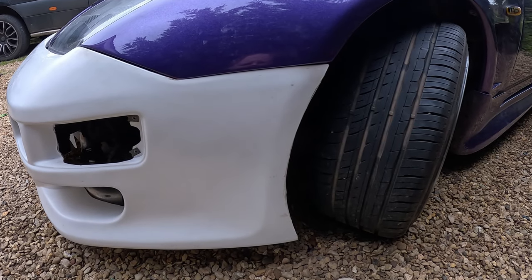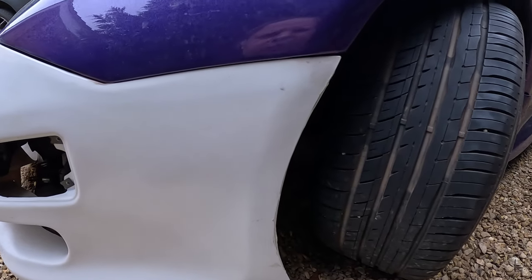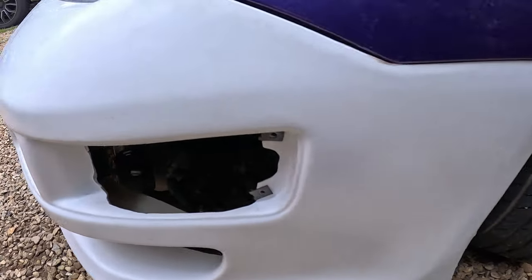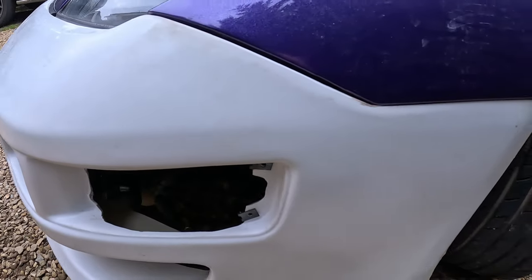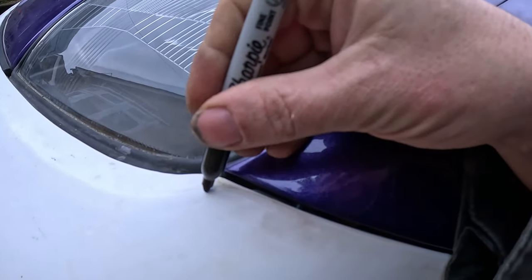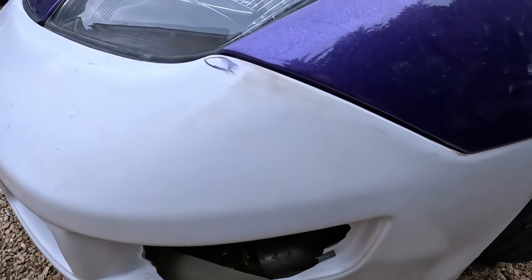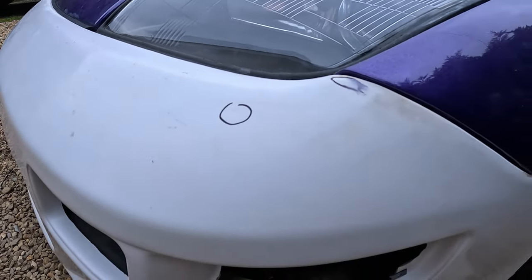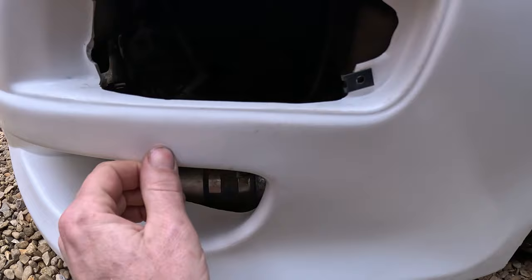So the next thing we need to do is get the Sharpie pen and go round. Obviously we need to sand this, but that's a high spot. What I need to do is go round and look for any low spots, where we might need to put a little bit of filler in. There's a possibility there, although that might come down there, but we'll find out. There's a little dimple there. So just go around and mark all the low spots that we find, so it just makes it easier, because when you mix the filler up, it's really annoying.